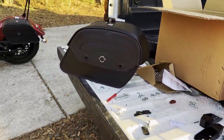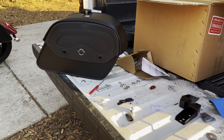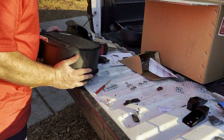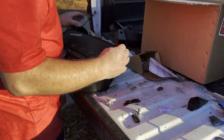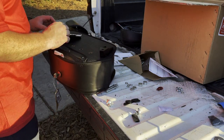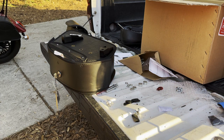All right, bag number two. Everybody says you're supposed to compare the other bag with this bag. I'm pretty sure I can pair that up. I got a good eyeball. It was right there. The other one was right here. So that's what it looked like. We're going to go with that. So I'm only going to drill the three holes that I need for this one, and then take the other side off the bolts for the other side of the sissy bar, see if I can get that mounted up.